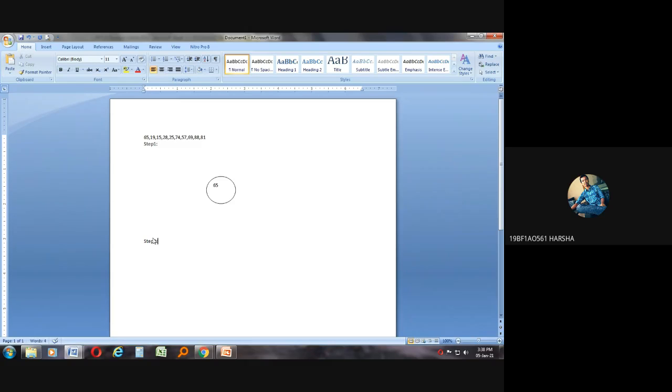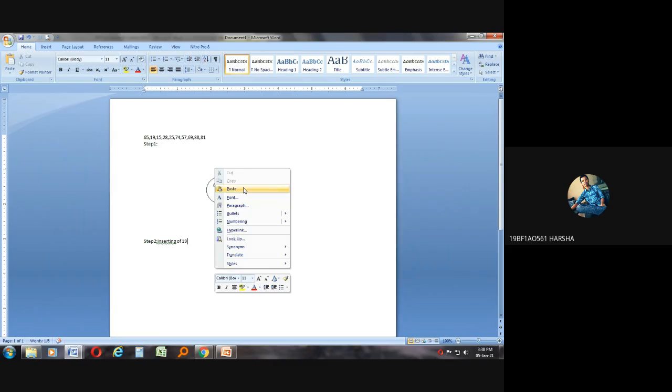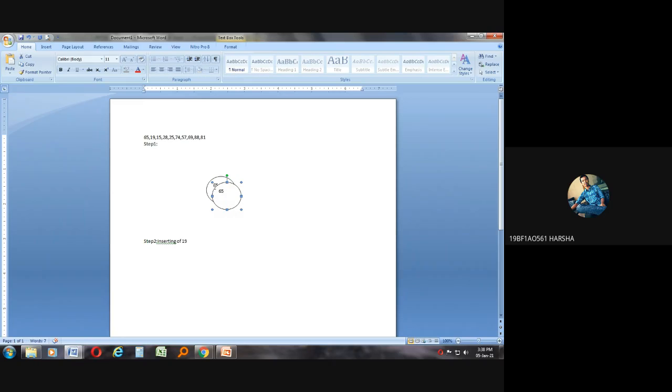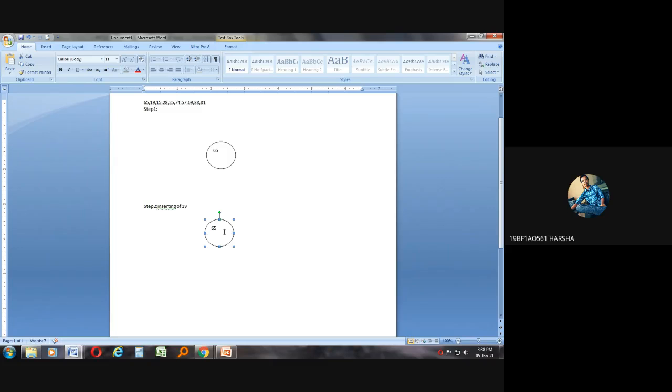So inserting 19: compare 19 with the parent value, 65. 19 is less than 65, so it has to be inserted on the left hand side.